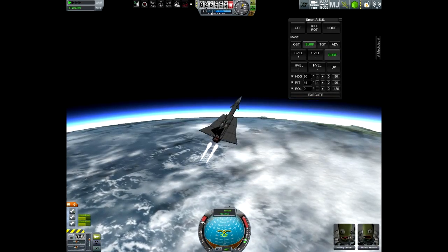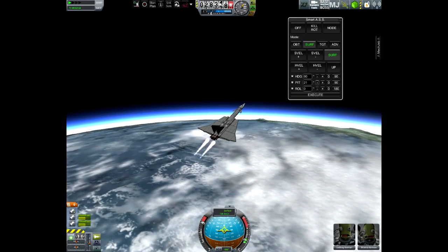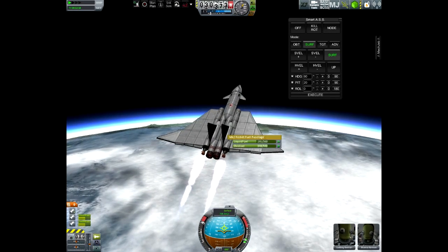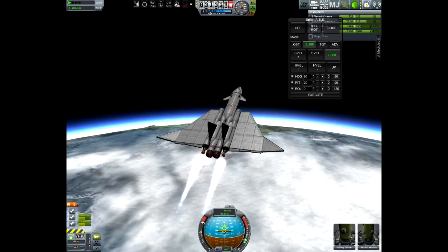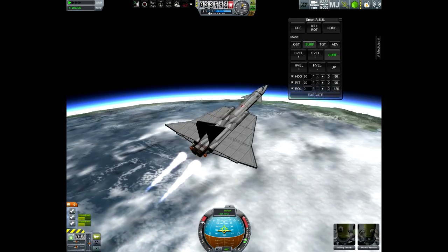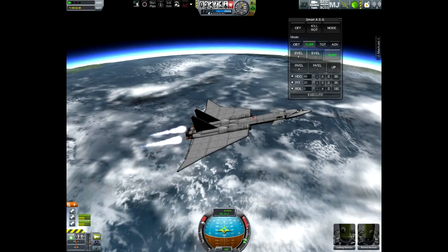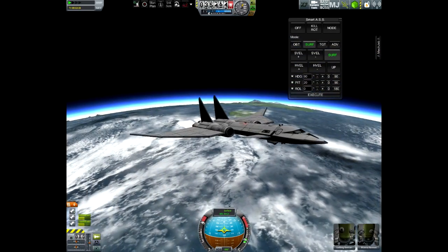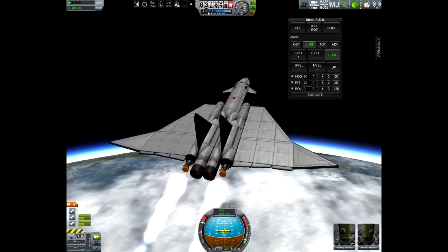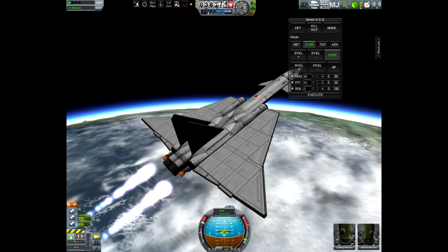I'm going to reduce the climb angle to, well, to 20. Our fuel status is a little bit scary, but I'm sure we will make it. To be specific, for your orbit at 70 kilometers, you need approximately 2000 to 2200 meters per second, depending on how you form your orbit. So from what it seems, we are able to achieve it. We might even have some extra fuel left.